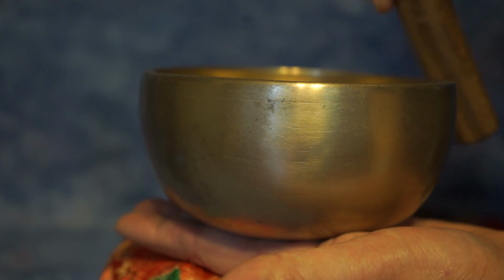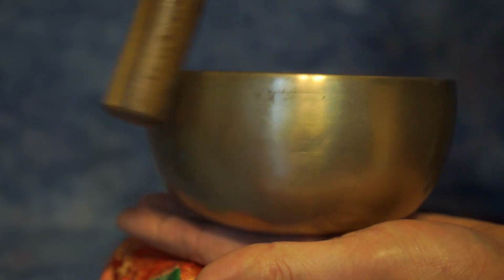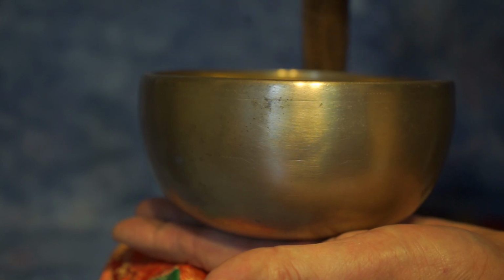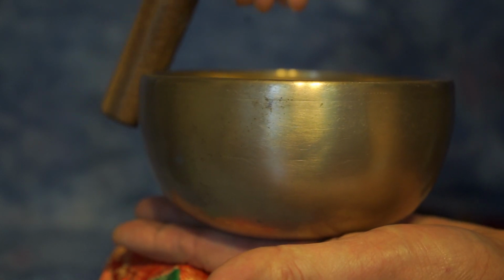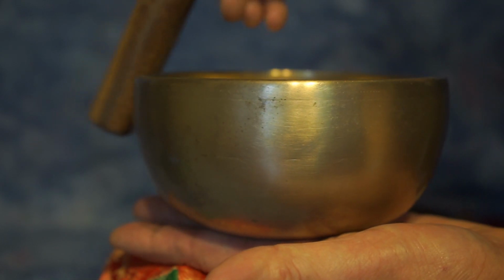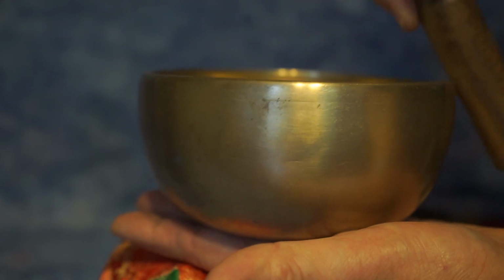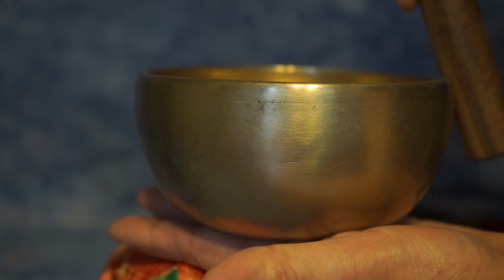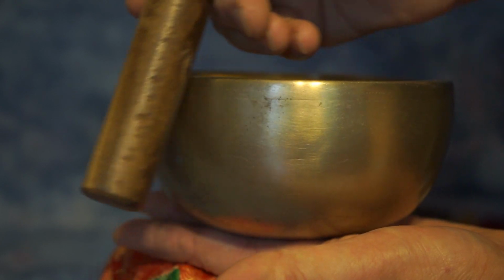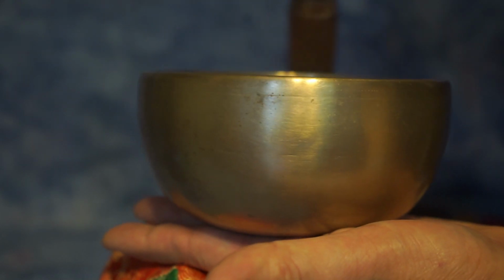And only go as fast as you need to produce the sound. You don't have to whip around the bowl like that. You want to go as slow as you can, but produce that sound. If you go too slow, the sound won't happen, but if you pick it up, go at just a nice decent pace to get that nice beautiful sound. Same thing with the leather.